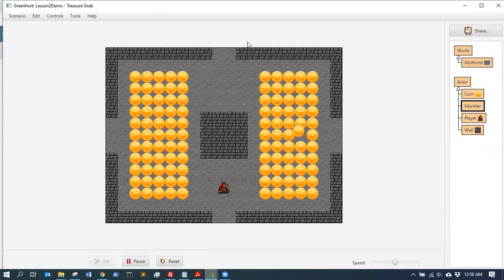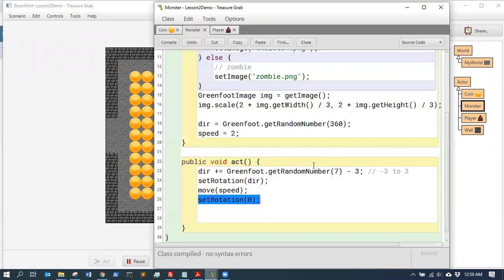Okay, so now I just need to make them bounce off the walls, or, you know, avoid the walls. Okay, so that's actually pretty simple.